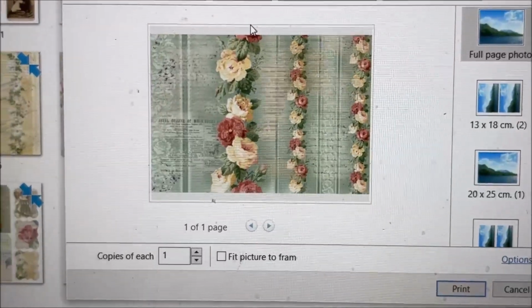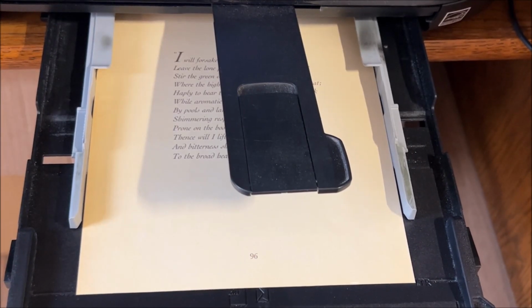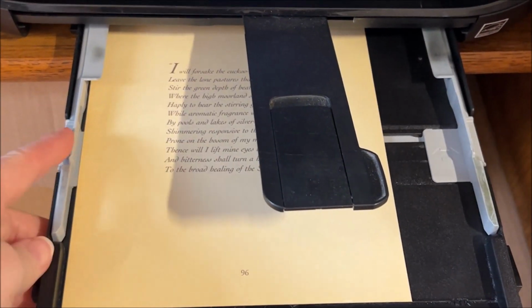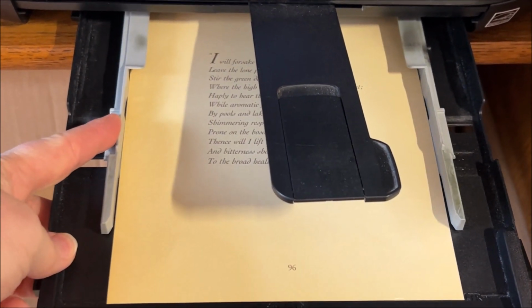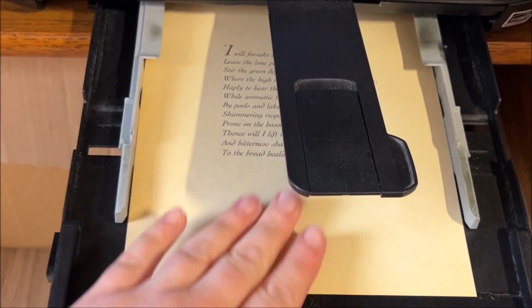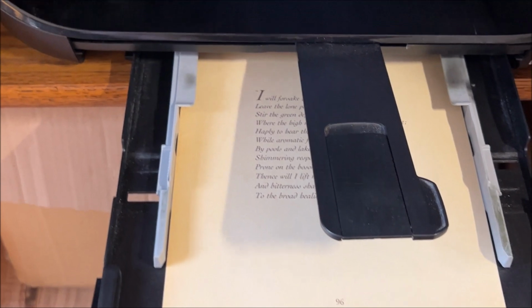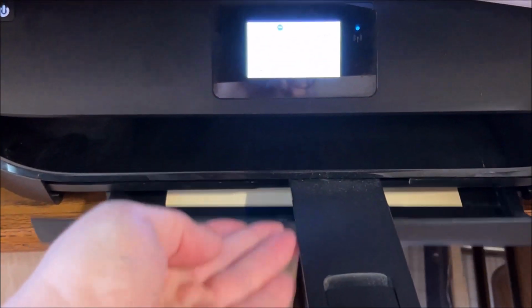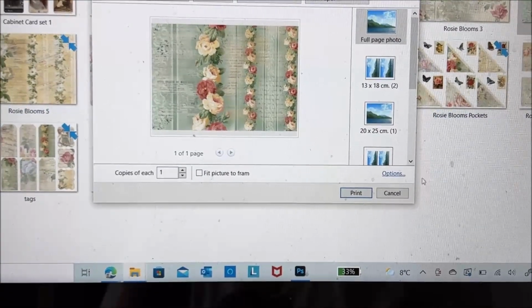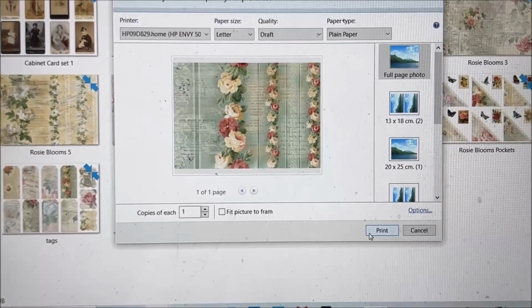So I'm just going to put the piece of paper into the printer drawer. Okay, so we're down at my printer drawer, and this is what I was referring to as the slidey things. So you pop your paper in, you reduce the size according to the size of the paper that you're popping into the printer drawer, and then you simply shut your drawer. Back then to the computer, and I'm going to press print, and we'll see what happens.